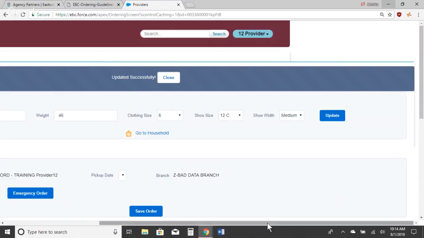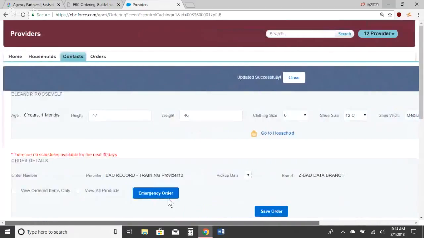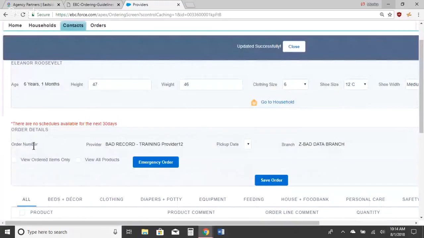Under the recipient's information are the order details. A unique ordering number will show up here the first time the order is saved and a new record is created in the database. Your provider name and branch are automatically filled in using your provider ID and the pickup location that you're registered with. I'm using fake data here, but yours will either say Central if you pick up in the Central Hub in Issaquah, or West Sound for Bremerton, or North Shore for Kenmore.